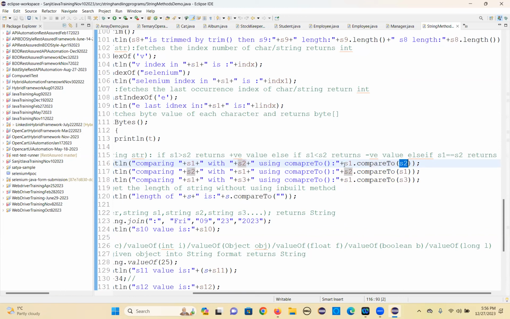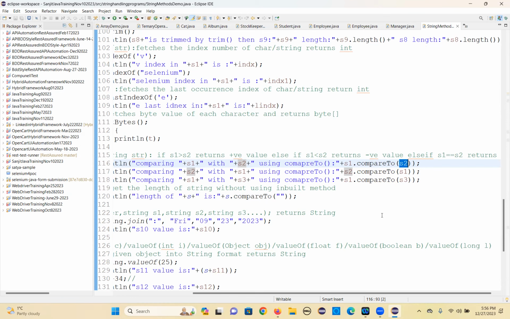See, S1 is Java Selenium all lowercase. S2 is Java Selenium all capital letters. Lowercase ASCII codes you should know, uppercase ASCII codes you should know. Lowercase ASCII codes start with 97, sorry, 97.